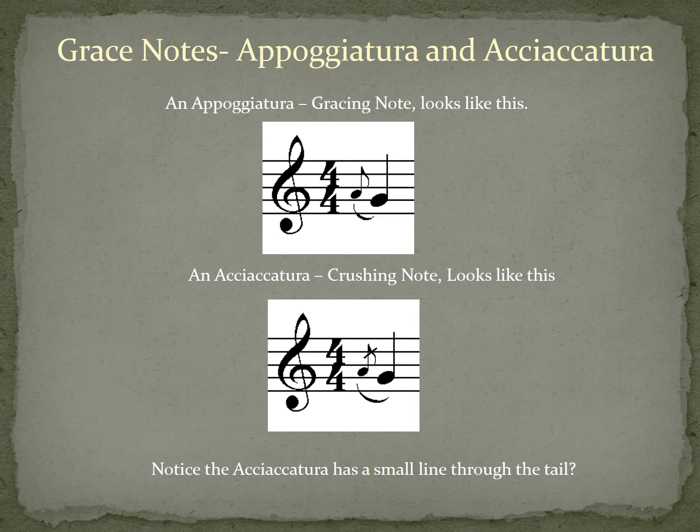Now, if you look at the Appoggiatura, you see it's a smaller note placed before the principal written note. And in the first example, you can see it looks like a very small quaver. The Acciaccatura looks very, very similar, except it's got a line slashed through the stem and the tail of the little quaver. Now, it does make a difference because it's the values that we're going to be using to incorporate that ornament.